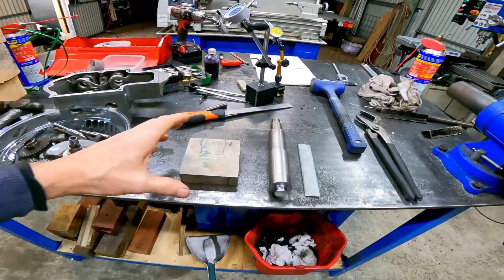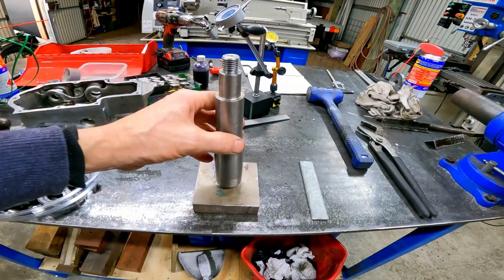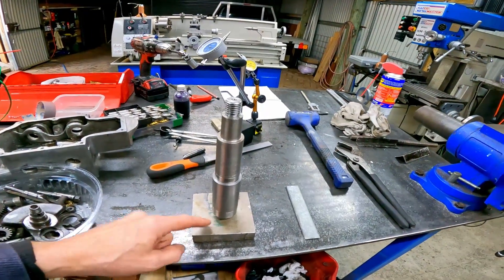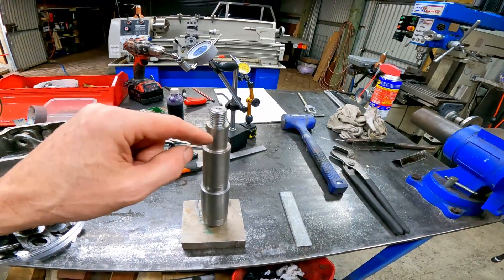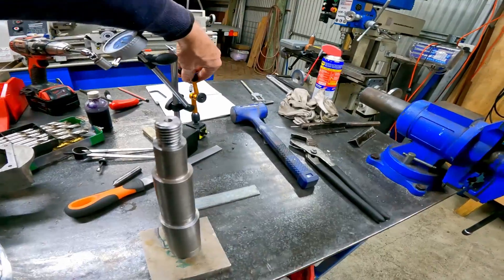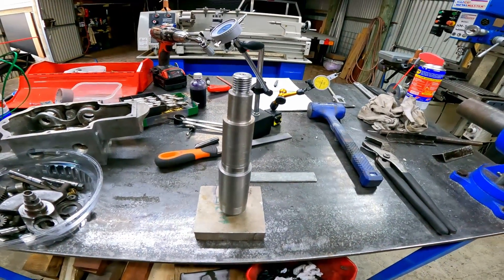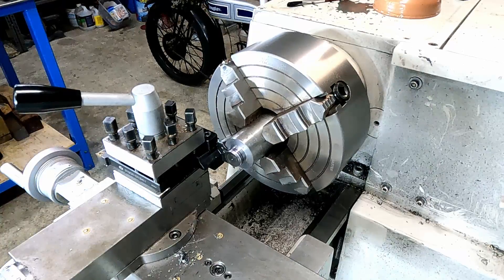Right, here we've got some parts together and it's going to be pretty basic. We're using some pretty heavy stuff here, but I want to make sure there's absolutely no chance that the bolt can twist and make the torque wrench click. This will be welded to this - I'll reduce it down in size to a 13 or 14 mil hex, the torque wrench will go on there, then I'll have this welded on here with a test dial indicator. If there's any twist in this shaft we'll be able to see whether or not Matt's wrong or right, because obviously if it clicks then this has got to twist first.